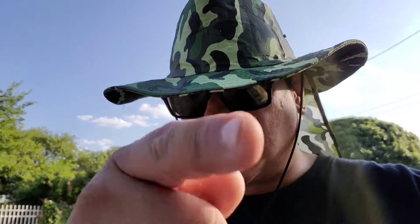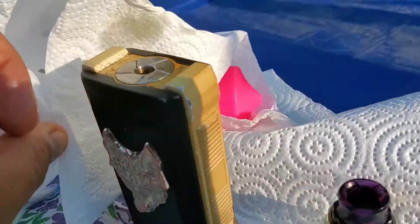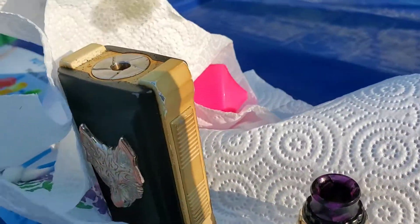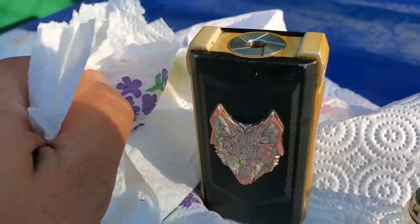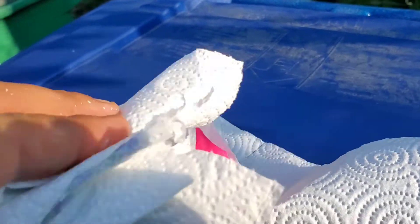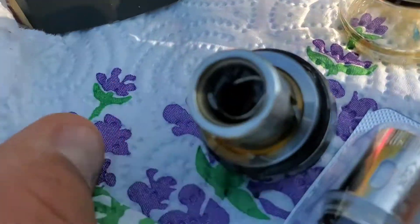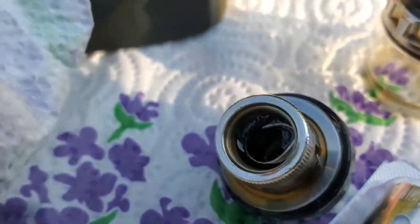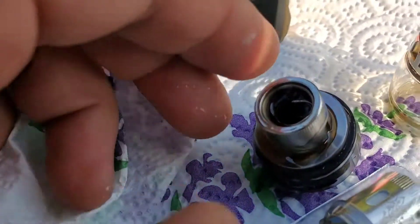That is the Snow Wolf tank right there. We're gonna empty out the inside and open it up. Okay, we're outside — Snow Wolf, changing coils. Alright guys, changing coils. We got the mod right here, just go ahead and clean that off with napkins, clean off this side, wipe that down. And we got the old coil right there with all that caked-up residue — that's gross.